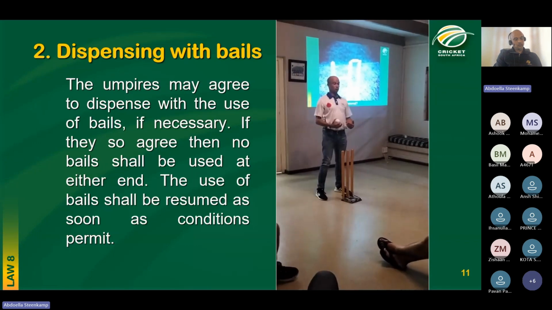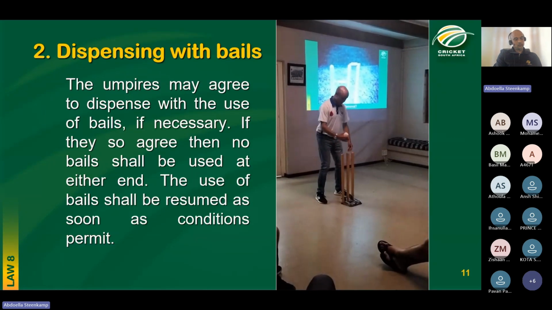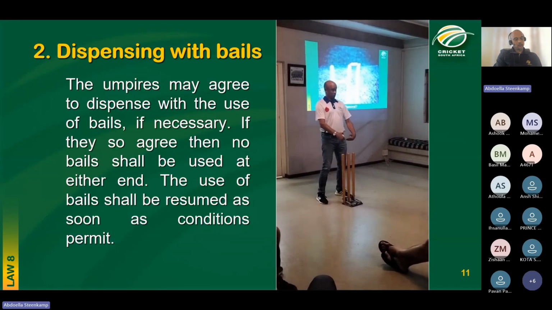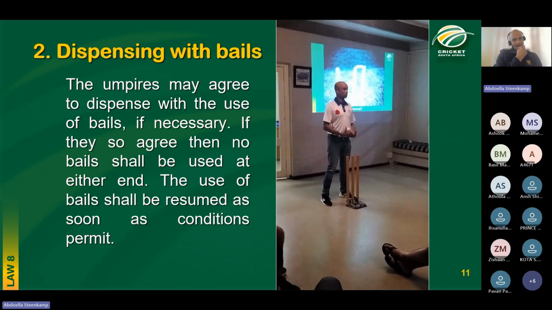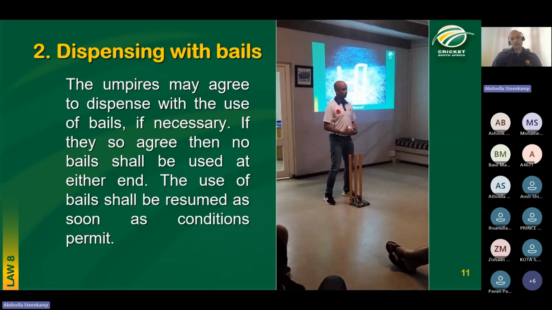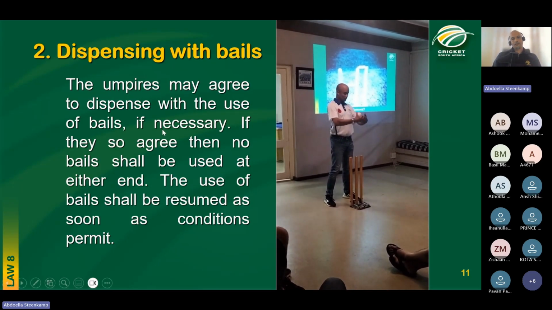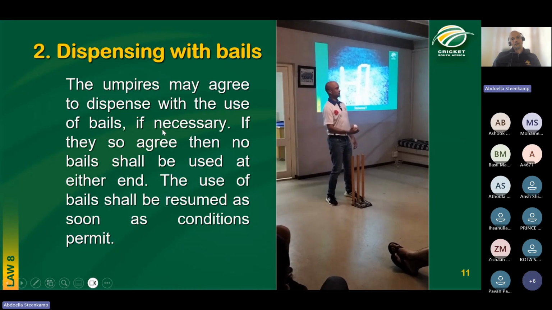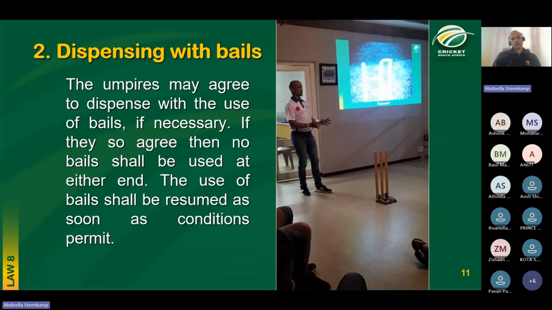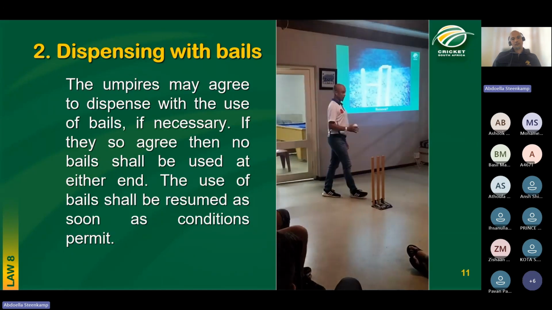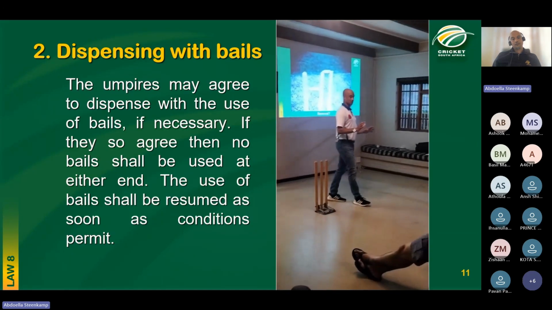You cannot have a game where you say, I'm only removing the bails from this end because this is where it keeps on falling off. Unfortunately not. The law is quite clear on this. If you do decide to remove the bails because the wind blows them off, you need to remove them from both ends. So now we've decided to remove the bails from both ends. Now the law changes.